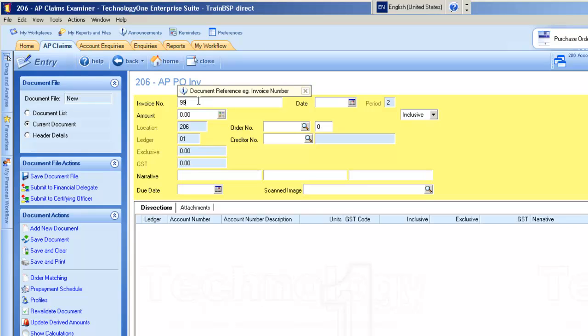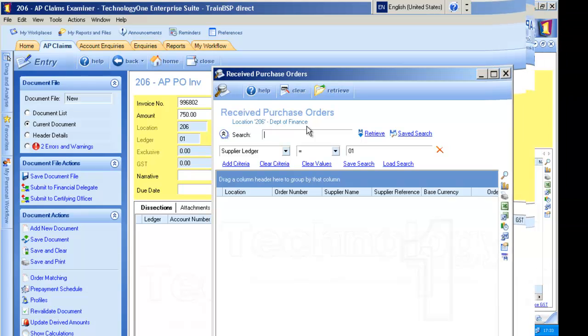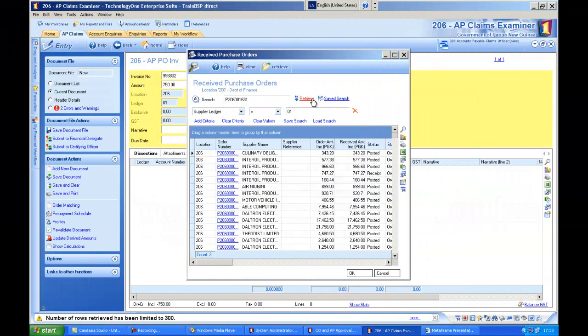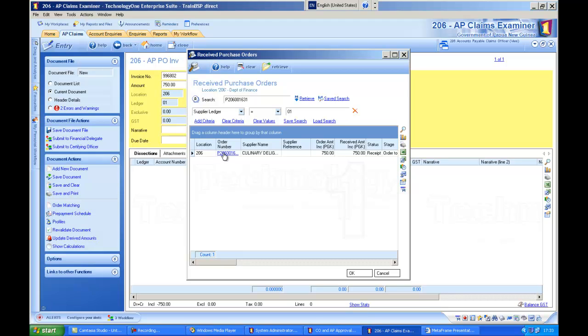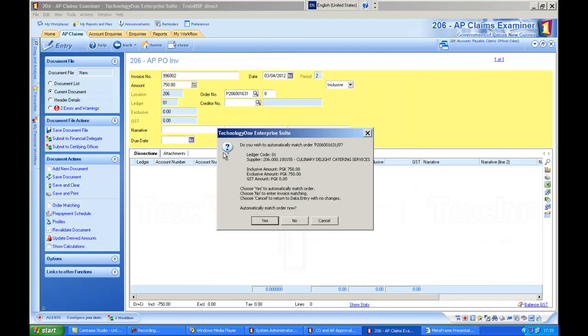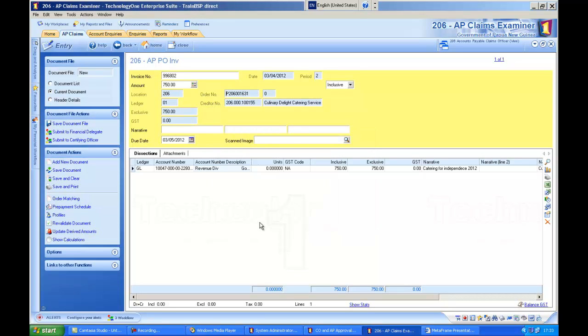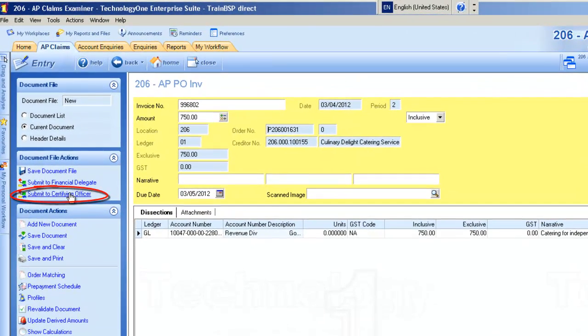Once in the data entry screen, the certifying officer then enters appropriate details using the various pick lists and selecting the appropriate amounts. Once all data is entered correctly, the certifying officer then is able to submit this invoice to the next approval level. The next approval level in this case is selected from the task pane and is the certifying officer.